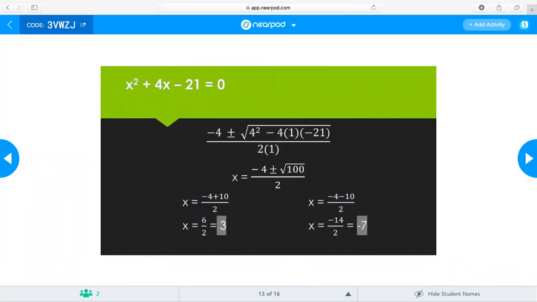Okay, so this is kind of what your paper will end up looking like, but I'm gonna go very slowly. It looks hard, but it really is not. First, everyone write this down. x squared plus 4x minus 21. It's super hard, not just hard. Writing x squared plus 4x minus 21.